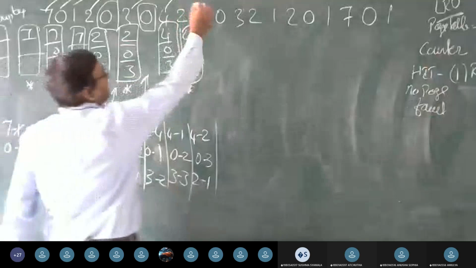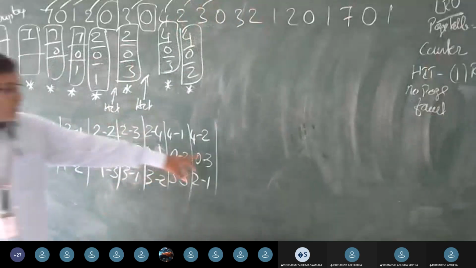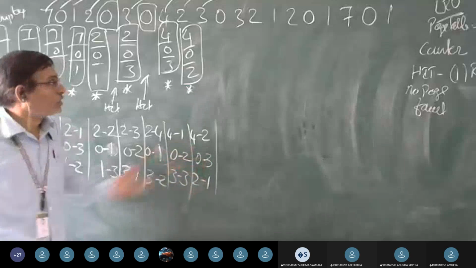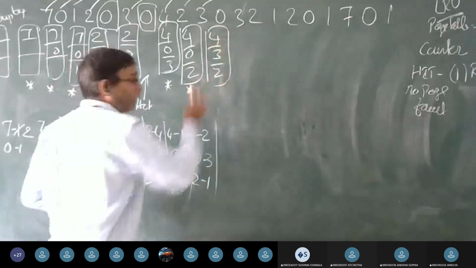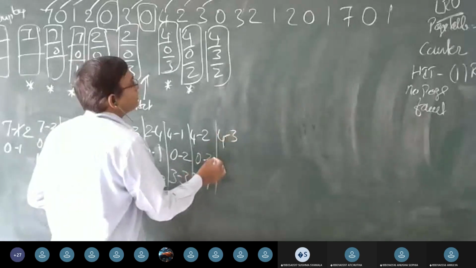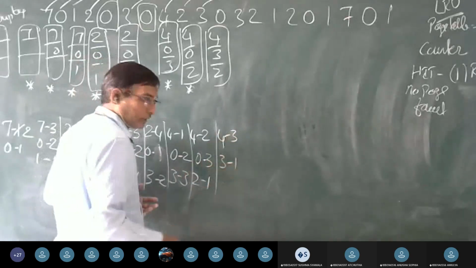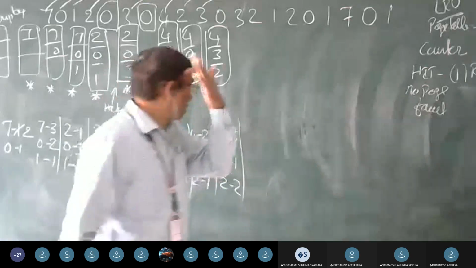Next, I have to get this 3 here. How to get the 3? Which to replace? So 0 occurrences for 3 times. So just go and replace it. So 4, 3, and 2. Now, what is the counter value? 4 is incremented for 3 times. 0 is replaced with 3 with 1 time. 2 earlier it is 1 time. Now the occurrences was for 2 times.